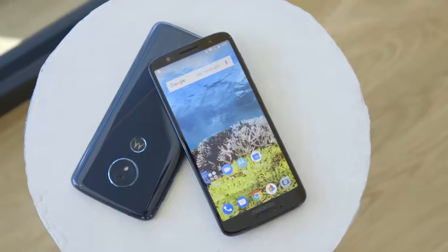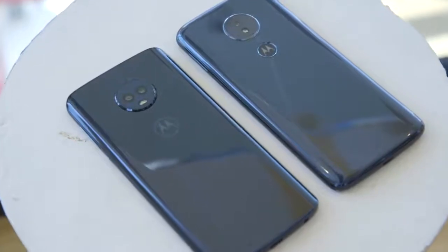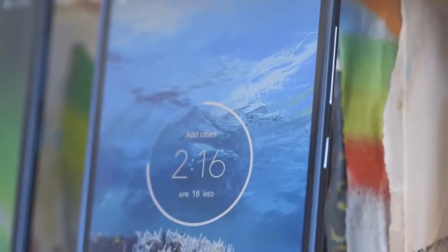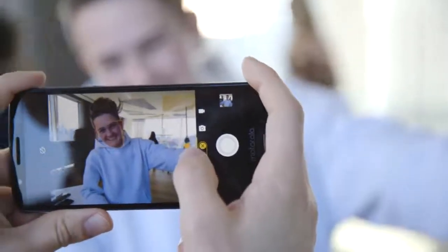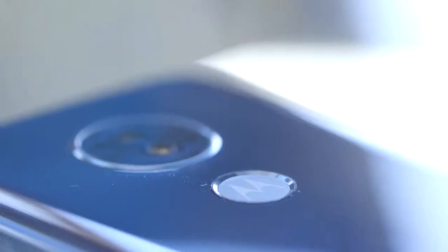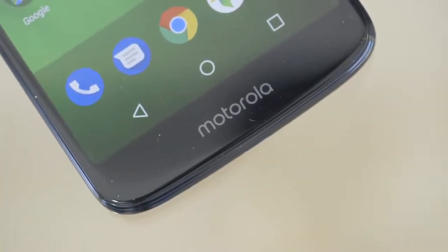So this is the Moto G6 and the Moto G6 Play. The Moto G has always been Motorola's $200 or so phone line, but the big deal this year is that they're really starting to feel and look like much higher end phones with 18:9 displays, and they have these nice curved backs that really look very nice. There are some differences between them. The Moto G is a little bit more expensive, it has a higher resolution display and a dual camera that lets you do all kinds of focus tricks in portrait mode. The Moto G6 Play is slightly lower end, it's going to be a little bit cheaper, but the big deal about this one is that it has a 4,000 milliamp hour battery, which Motorola says is probably going to last you well beyond a day.